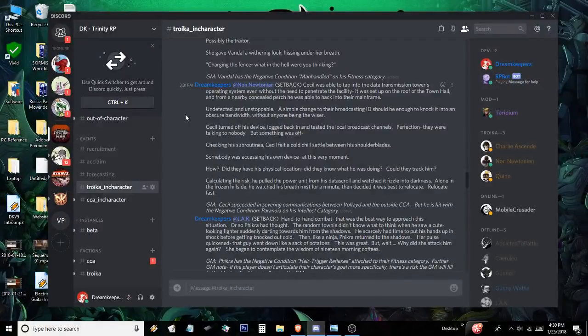Cecil was able to tap into the data transmission tower's operating system even without the need to penetrate the facility. It was set up on the roof of the town hall, and from a nearby concealed perch, he was able to hack into their mainframe, undetected and unstoppable. A simple change to their broadcasting ID should be enough to knock it into an obscure bandwidth, without anyone being the wiser. Cecil turned off his device, logged back in, and tested the local broadcast channels. Perfection! They were talking to nobody.